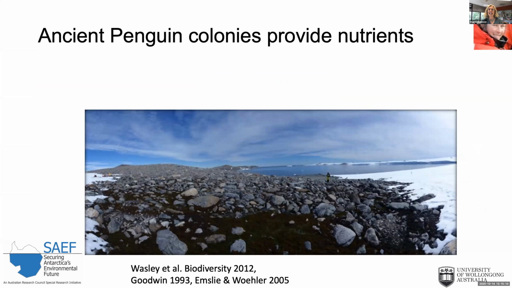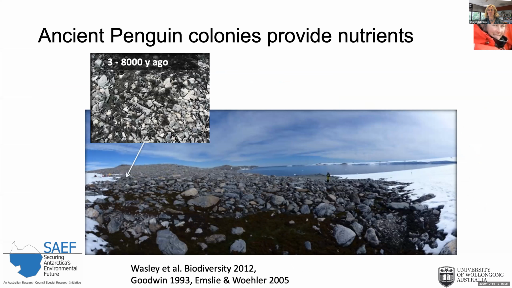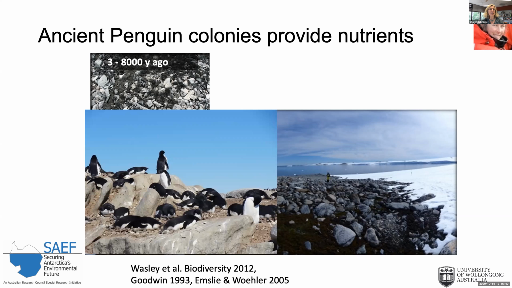And the final thing they need is nutrients, and almost all the nutrients come from marine sources. So the moss beds at Casey that we see are there because 3,000 to 8,000 years ago, there were penguins nesting on these sites. And we know that because there are tiny pebbles that the penguins use to make their nests. And you can probably see in this picture here, the stones have been graded to be the ideal size for Adelie penguin nests. When the penguins were there, they left lots of guano. The guano has been freeze-dried for thousands of years, and now there's moss growing on it.